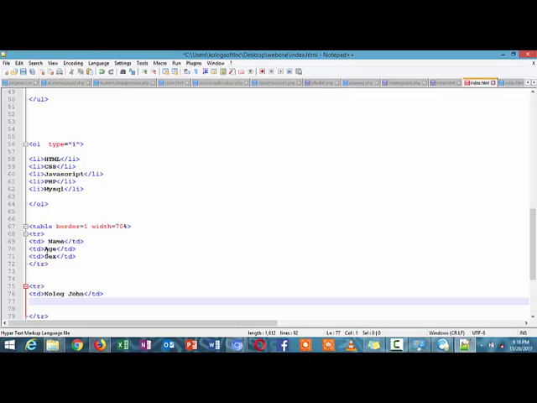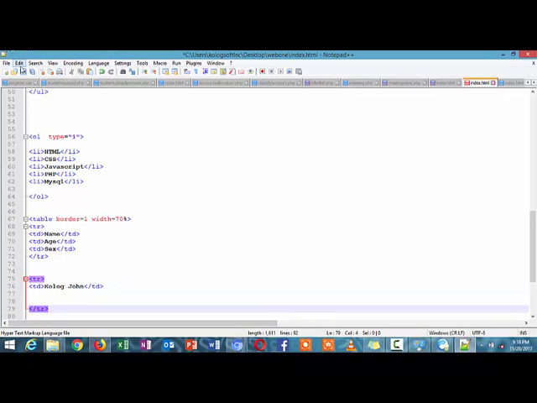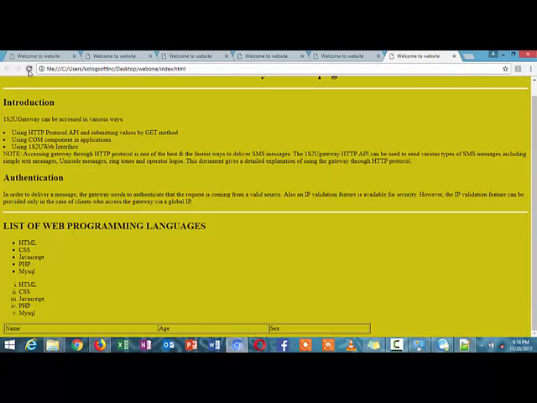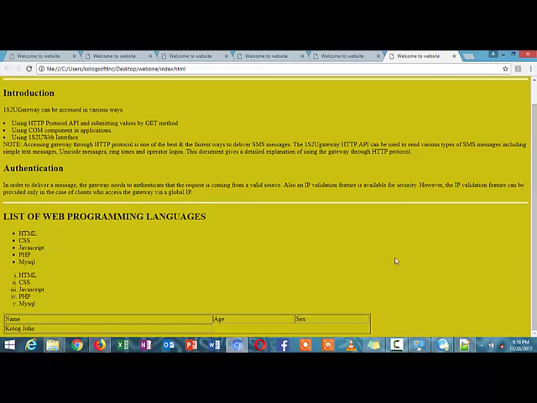The first table data will match with the first table data in the first row. So this is the first row, this is the second row. The first row is opened and closed here, the second row is opened and closed below here. The table data follows. So let me just reload that and we see that the first row is aligned to the corresponding name.